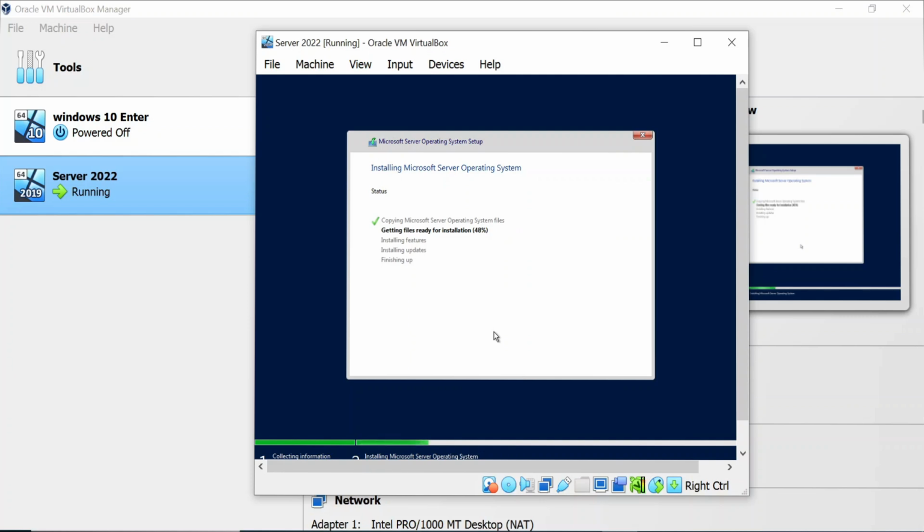The installation takes some time. It depends on your device speed and specification as well.